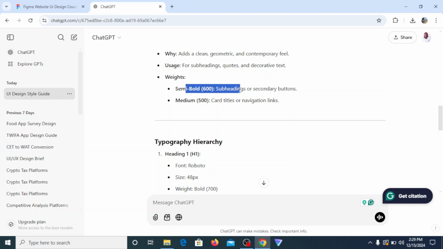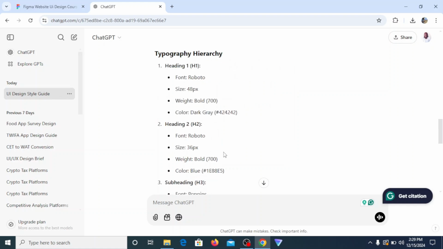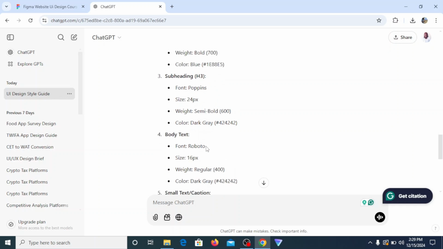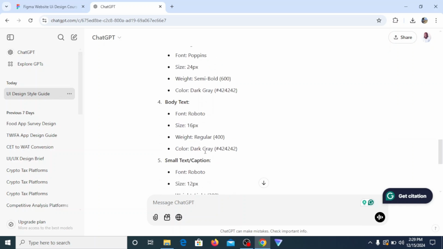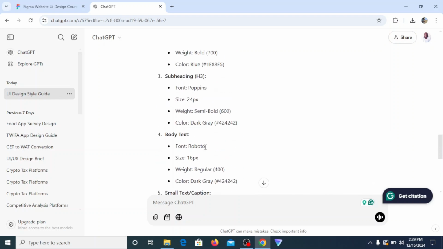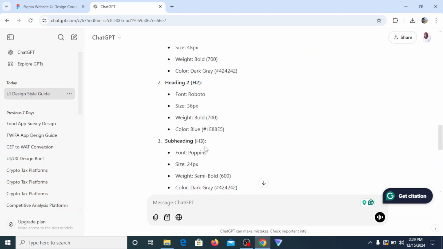Use 600 for the heading. The font includes a core body system and small text too. So this is like a head start.